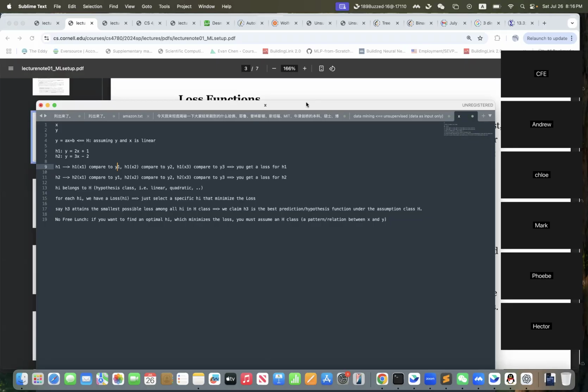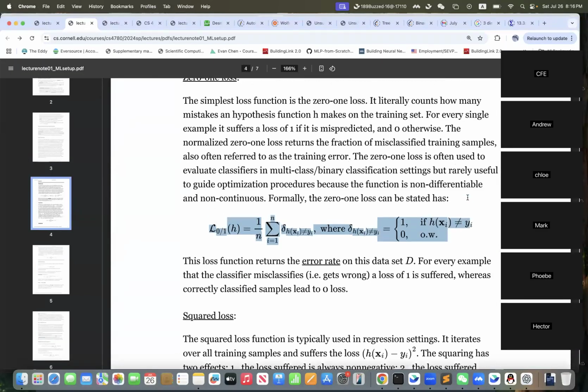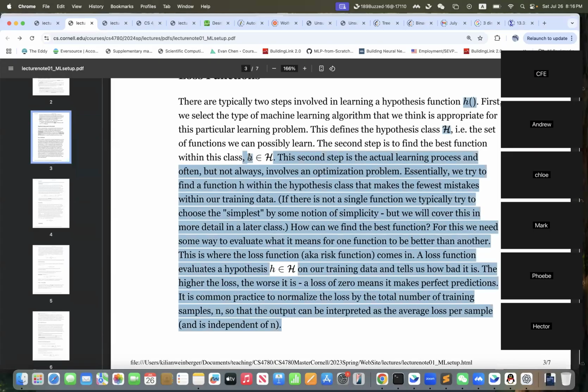In the last lecture we already saw a definition of loss looking like this, and we'll review it again in this lecture. So now you should have a very concrete idea of what a small h is. Small h is just one hypothesis function, a very specific one. It has to be specific enough that you can calculate it, so that you can apply it on a data point x and get the actual value. So apply h on x1, get a value, and compare that value with y1. y1 is the answer.